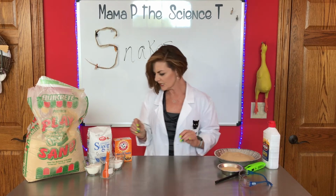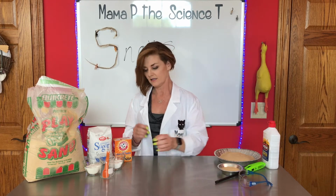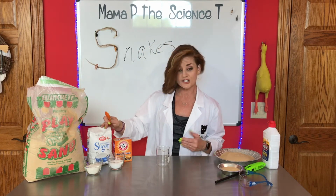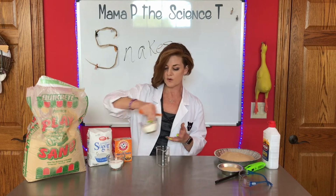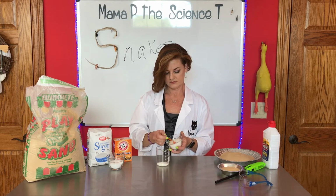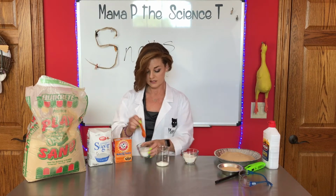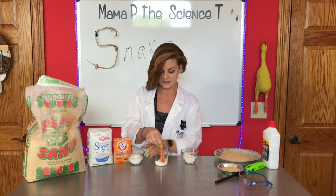Now, we are going to make up the mixture for the snake. I use a ratio of 4:1 granulated sugar to baking soda. That's it. So I use 4 teaspoons of the sugar to 1 of the baking soda. Okay, just stir those up.